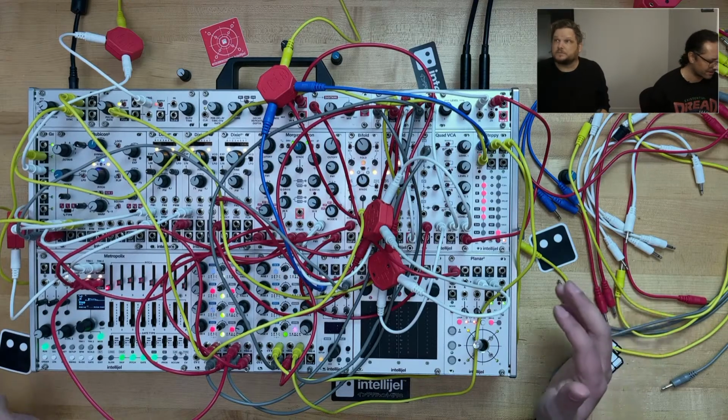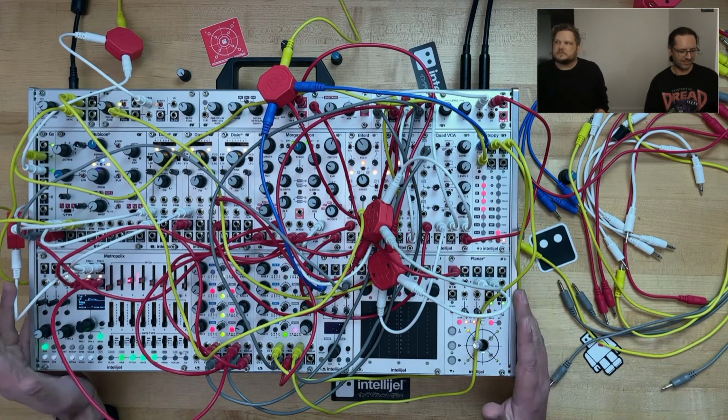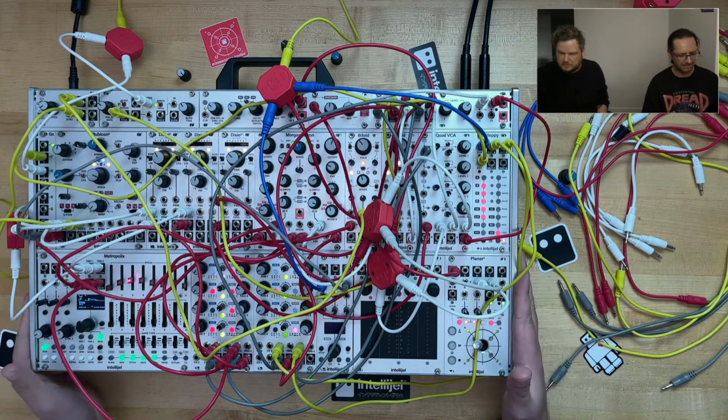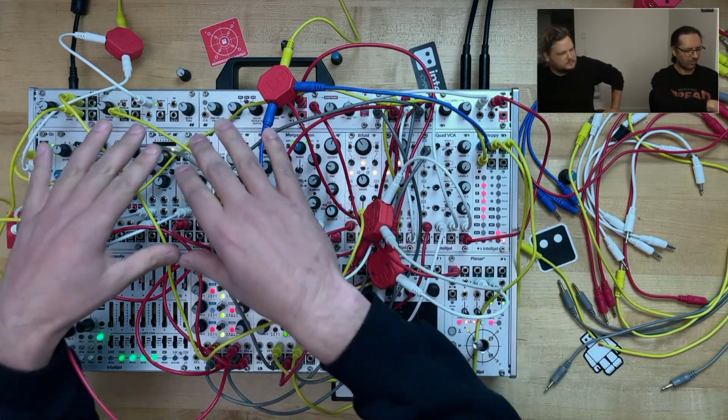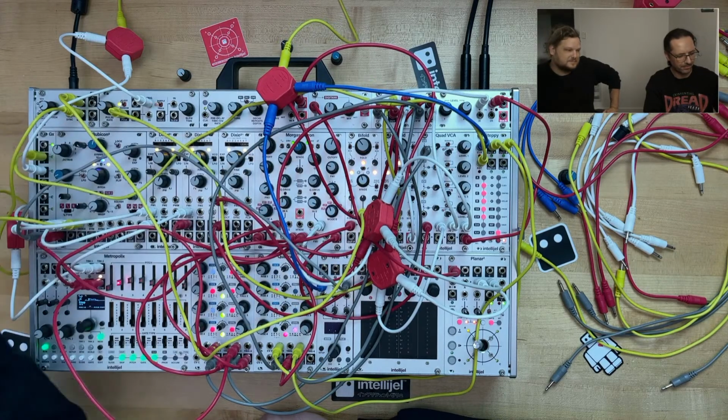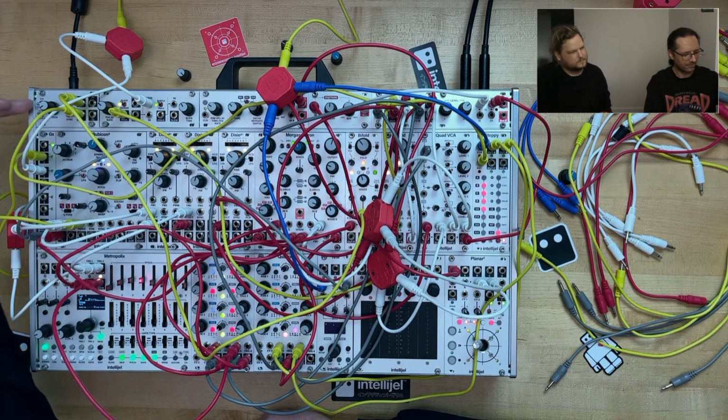Cool. Well, good morning, everybody. Yeah, so this is just a little bit of an improvised jam using this system we've put together here. Basically what we've done is put all our digital control modules in the bottom row, and then have a whole bunch of analog sound sources in this top 3U row here. And in the very top 1U row, we've just got a bunch of utilities that tie everything together.